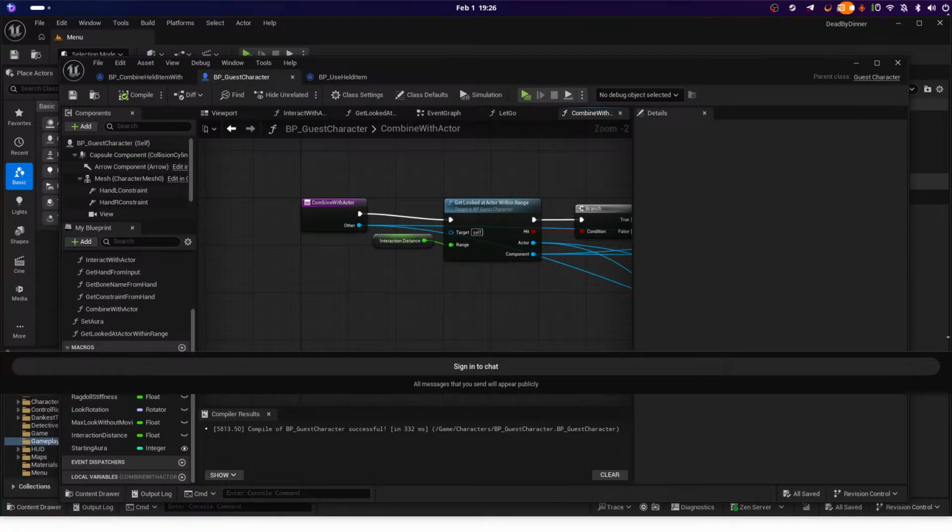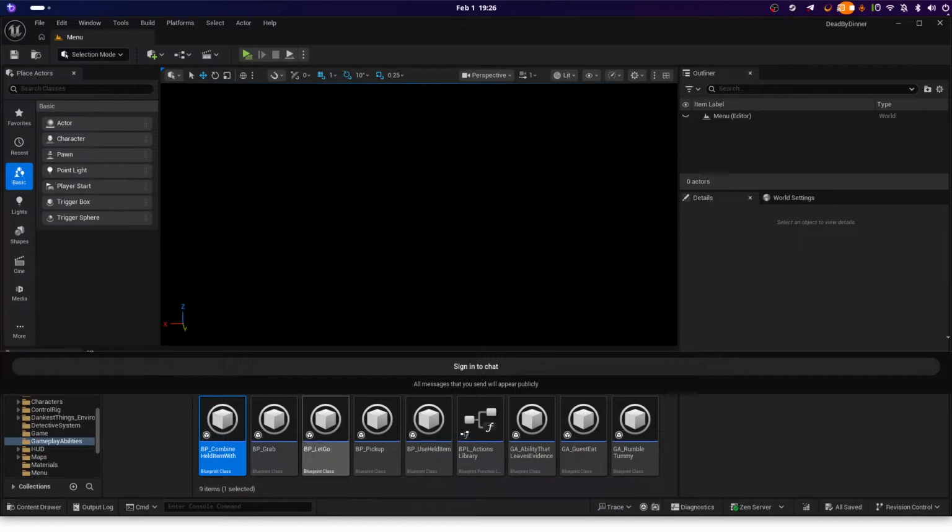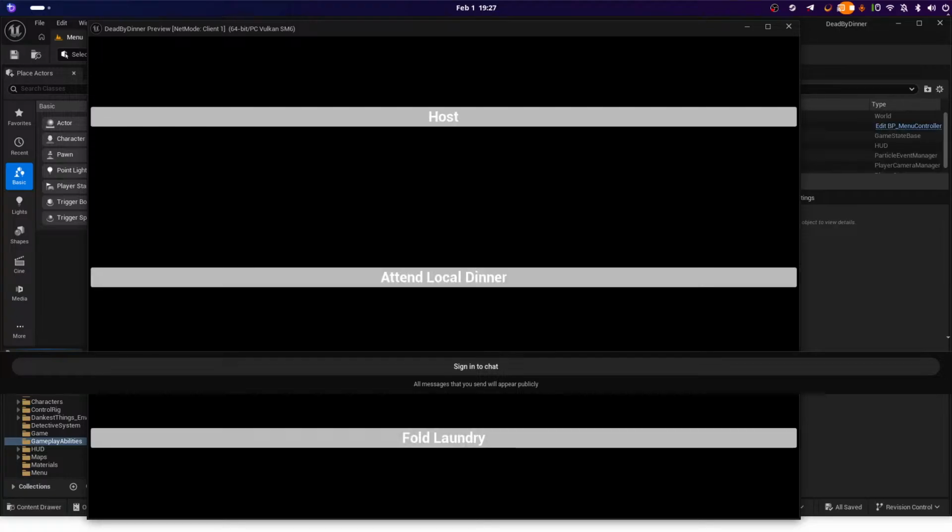So we've done that part. Everything's files. We've got combine held item with. So what we're going to do right now is I'm actually going to run it. It's not going to do any combining, but I want to make sure I can still interact.